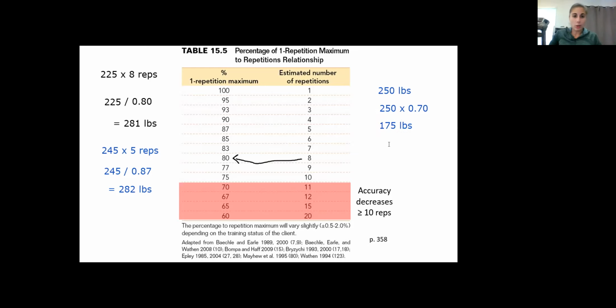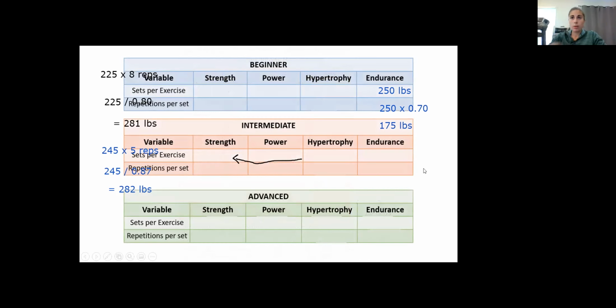So I could ask you either way. I could ask you to get a 1 rep max, or I might ask you, okay, well, I want you to work at a percentage of the 1 rep max. All you would do is just multiply their maximum by the percentage. Okay. Any questions about that? I'm going to take a no and we shall continue. Whoa, okay, all my text is still there.